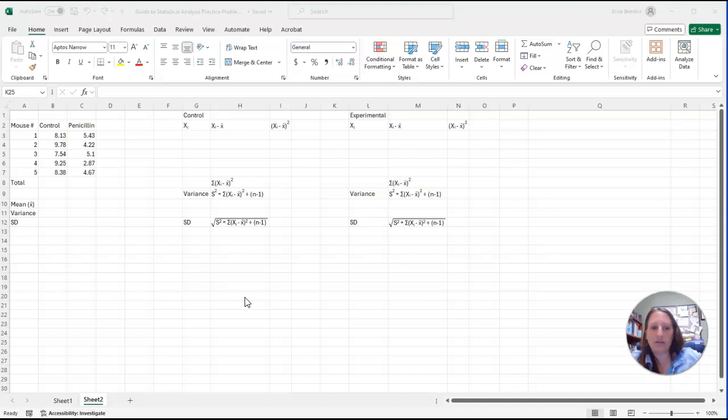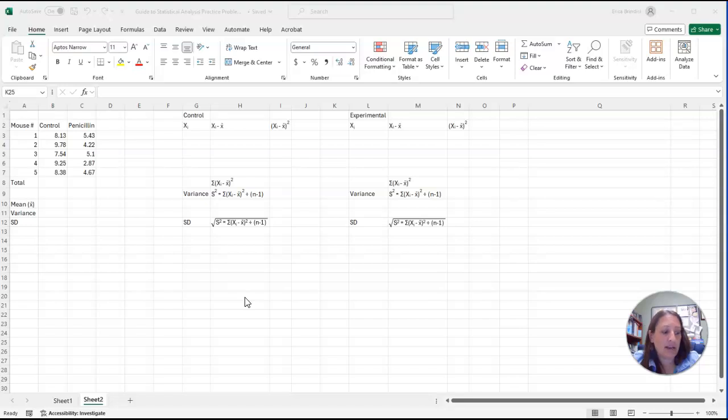The first thing that we should do is come up with a null hypothesis and an alternative to that null hypothesis. In this packet, that would be on page 3. A good null hypothesis here would be that the antibiotic penicillin at low doses over time should not have an effect on the microbiome, and therefore the levels of LAB, lactic acid bacteria, found in these fecal samples from mice, there should not be any difference between the experimental and the control group.